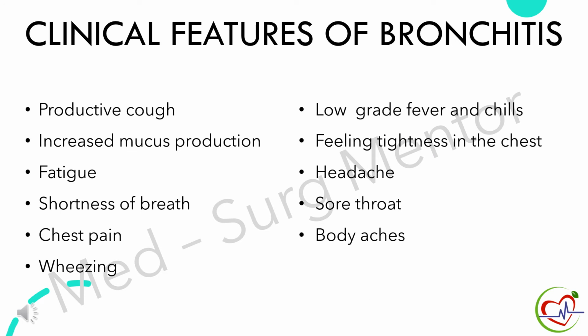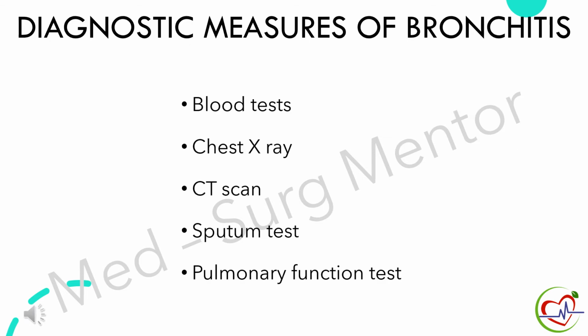Common clinical features of bronchitis are productive cough, increased mucus production, fatigue, shortness of breath, chest pain, wheezing, low-grade fever and chills, feeling tightness in the chest, headache, sore throat, and body aches. Next is diagnostic measures of bronchitis, and they are blood test, chest X-ray, CT scan, sputum test, and pulmonary function test.